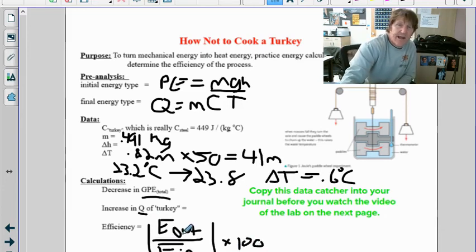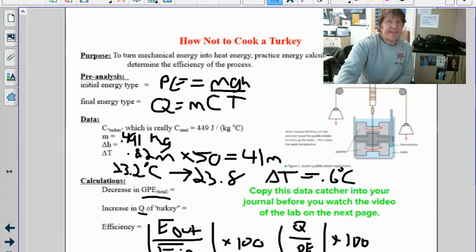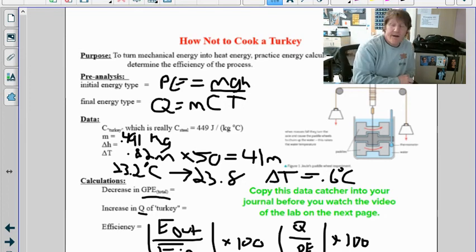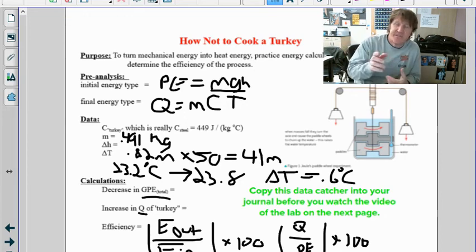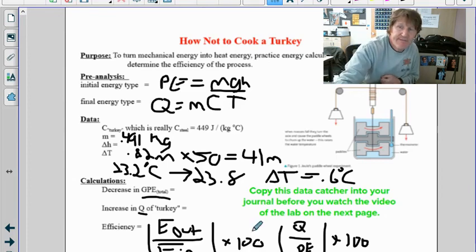Our energy out recall is going to be our change or our heat, our heat energy, so our Q. So another way of saying it is Q over our potential energy that we started with times 100, and we'll see what that efficiency turns out to be. So I need you to work this out so that you have it for next class so we can discuss this, and then know that when you do the practice problems, number one in the practice problems is very close to this question here. So hope you have a great day and I look forward to seeing you soon. Have a good one.